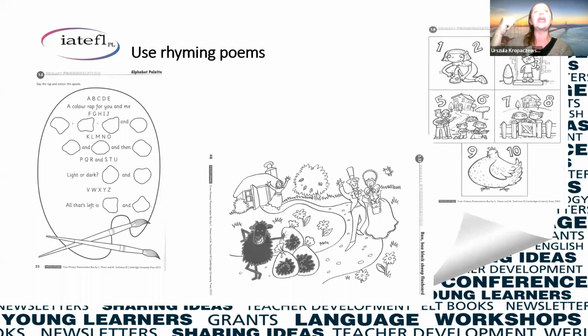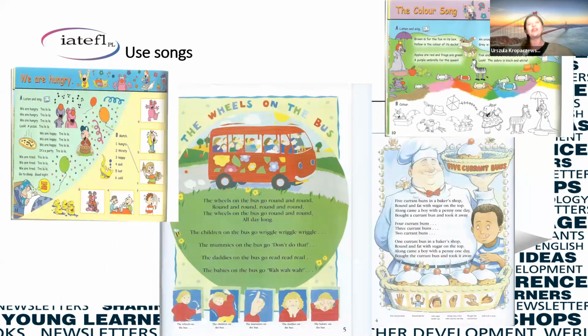What rhymes with J, what rhymes with O, what rhymes with U, what rhymes with Z. They can create their own rap, putting different colors in different places, but the last ones must be the same, because there is only one color that rhymes with J, only one color that rhymes with O. We do teach pronunciation, but children don't know about it, okay? They just repeat, they try to find words that rhyme with the words used, and of course songs.